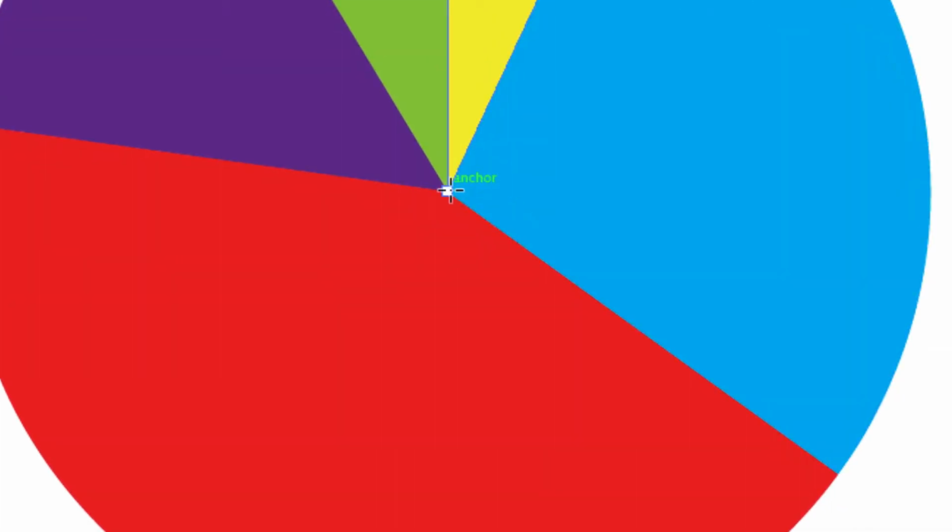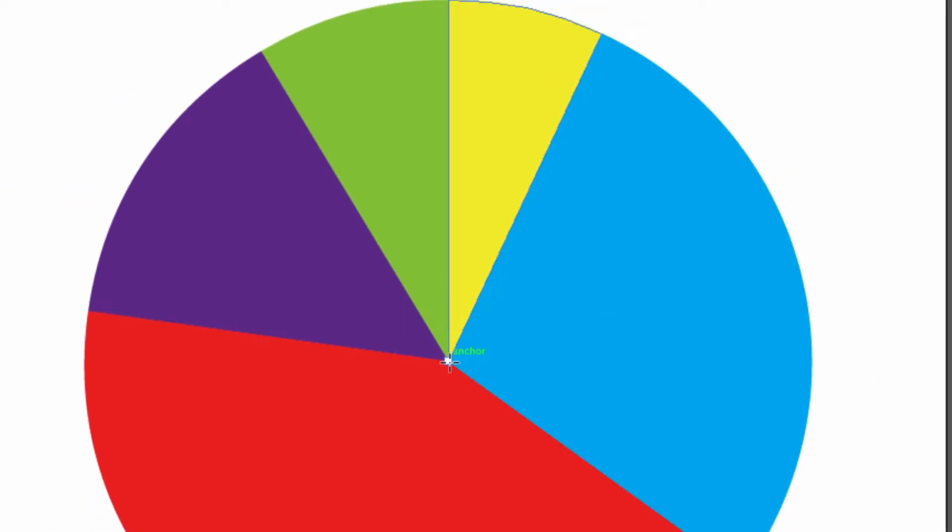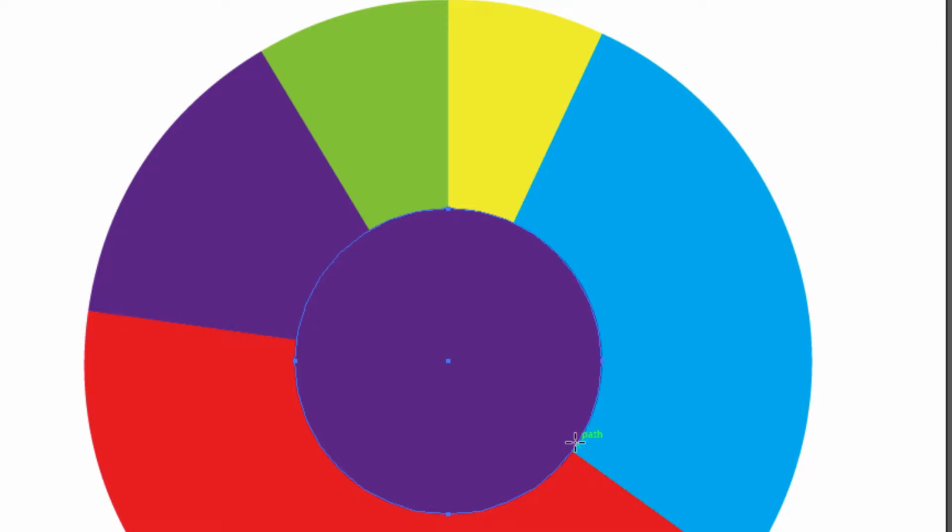To draw from the center, if y'all don't remember, you can hold down your Option key. If I normally just click and drag, this is what I get. It goes from the edge outward. If I hold down my Option key, I'll get a circle from the center point. Hold down my Shift key and I get a perfect circle. So that's how I can get it directly in the center, directly from the circle.